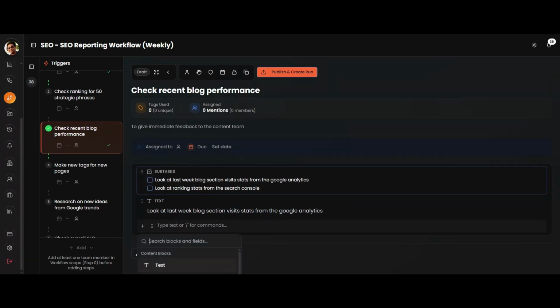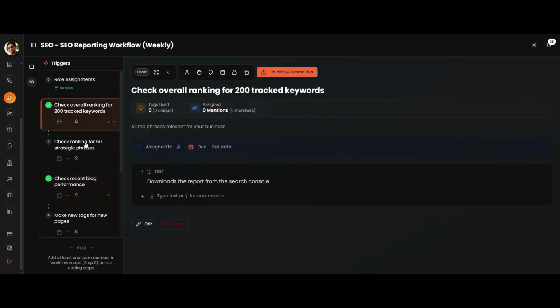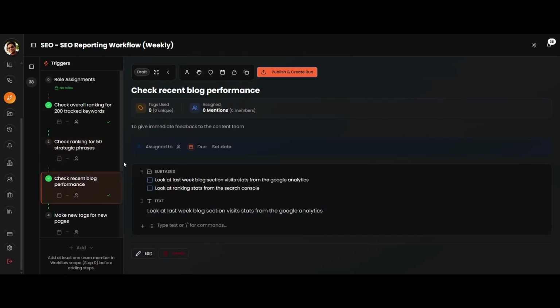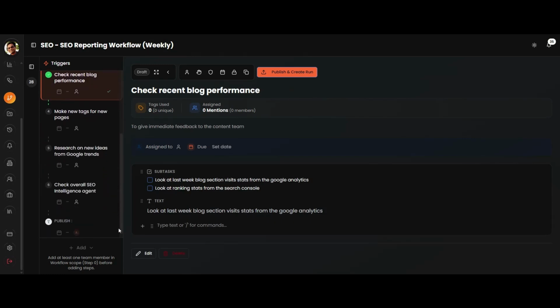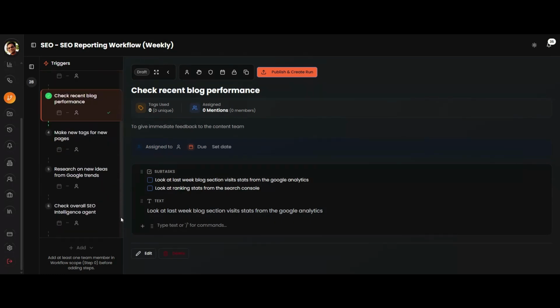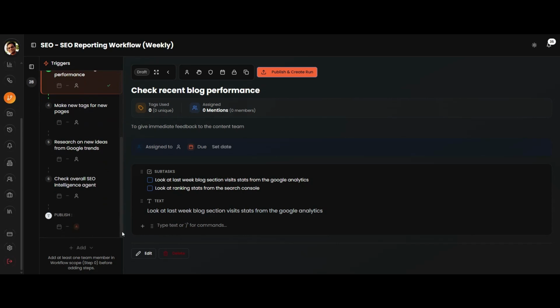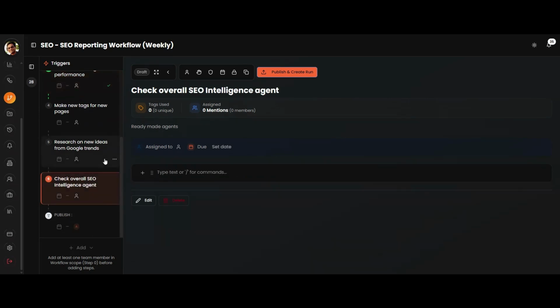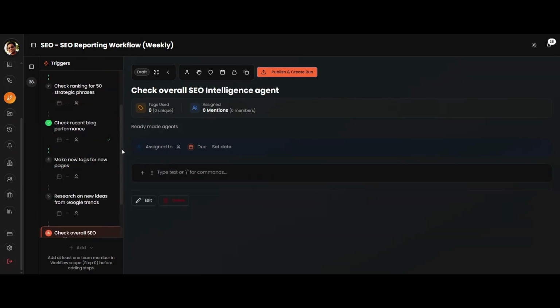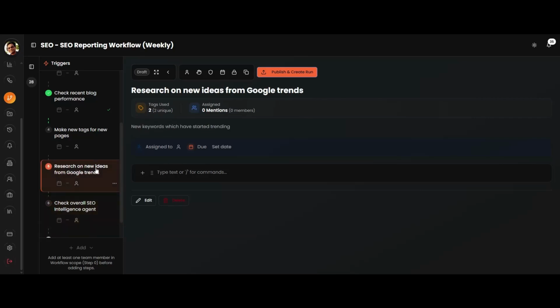Similarly, if there's any landing page which has to be put in, or any video which has to be watched before doing the task, all of that can be put here. So this is how you would detail out the steps involved in each of the workflows, the steps required for doing this SEO reporting workflow. Sometimes what happens is, say, for researching new ideas.